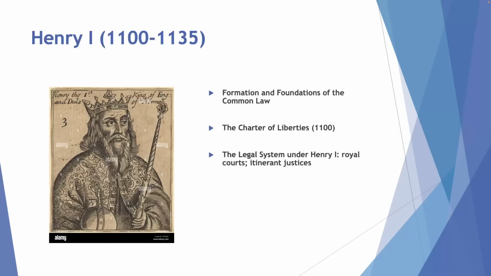In terms of the legal system in a more general format, under Henry I, we see further work to try and centralize judicial power. This is done through the strengthening of the royal courts and increasing their reach across the kingdom. The continued use of itinerant justices was also a very important system. These were royal justices who travelled around the country to hear cases from different regions of the kingdom. Again, this was essentially ensuring that a uniform application of royal justice would take place.